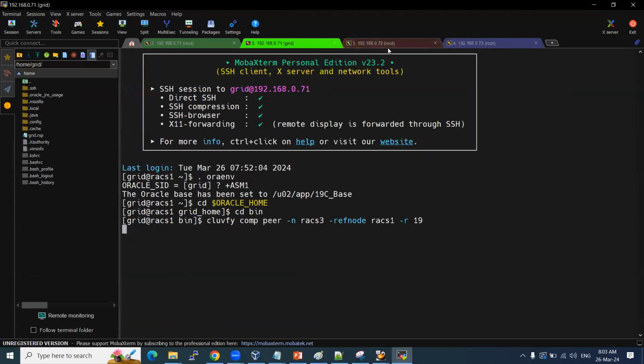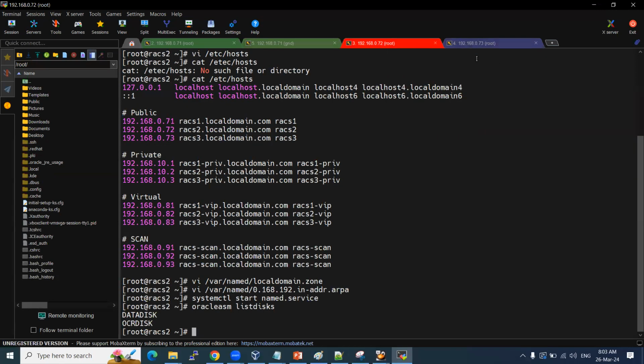So we are not going to do much on node 2, only in between node 1. Even if you want to use node 1 only to configure all those things, you can do it in between these two, or node 1 and node 3, or vice versa, anything. So there is no need to run all these steps on all the nodes. Only pick any one of the nodes, node 1 or node 2, and then execute it.